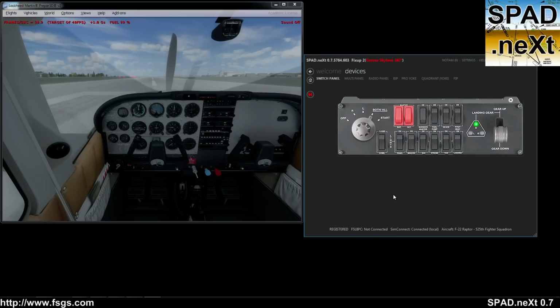A lot of stuff you can do there. Have fun playing around with it. Keep an eye on the forum and on the wiki. The wiki will be filled with information in the next days. All information about all offsets will be there. The start of the manual will be there for every panel, what you can do and what you cannot do. If you have any questions, post to the forum or write to support@fsgs.com. Usually I reply within a few hours, unless I'm sleeping, but I'm not sleeping a lot, as you can see.